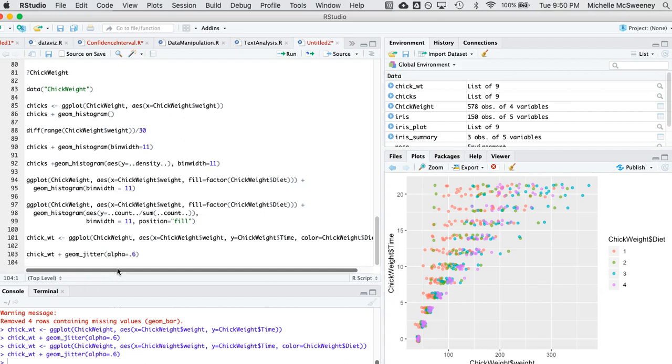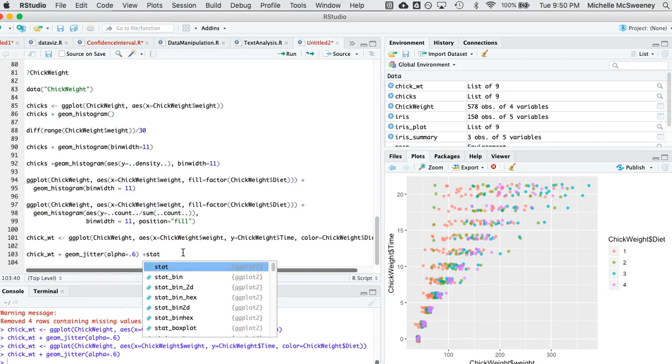All right, so the next thing I would like to know is what the relationship is here. So I'm going to take this same plot, this one that has the chick weight, the geometry, and I'm going to add to that stat smooth.